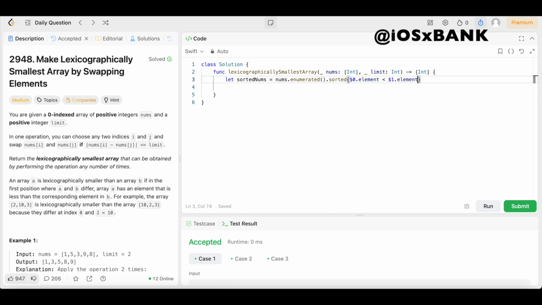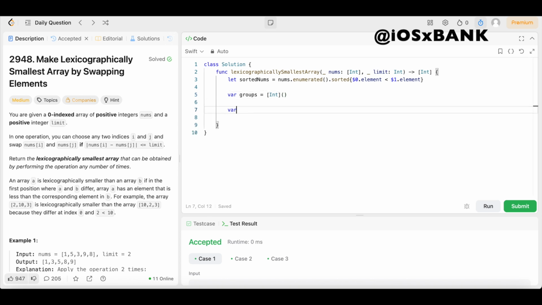Now we're going to declare a variable, an array that marks the starting index of each swap group in sortedNums. So for that, we declare a variable called groups, and that's going to be an array of integers, so square bracket Int, and put the 2 parentheses outside. Now we need an array to record the group index that each original position belongs to. So for that, we declare another variable. We call this numsGroup, and we set that equal to an array of integers. We'll open up the parentheses. This is going to be repeating, so this is just the default value for the array of integers. It's going to have repeating zeros, comma, count, colon, up to nums.count, whatever that may be.